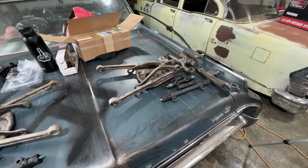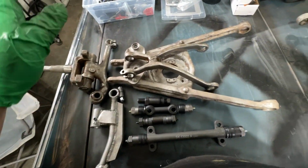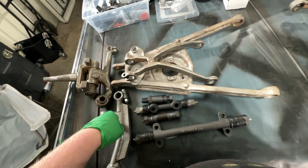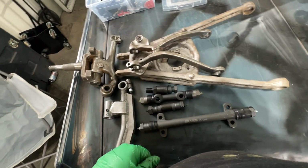Should work really good. Now I am going to paint my upper and lower arms. Don't know if I should paint these or not. These I'm going to leave, obviously. Like, I'm not going to worry about that.